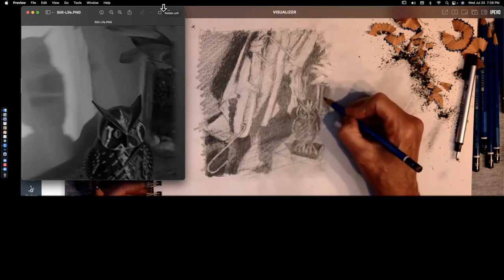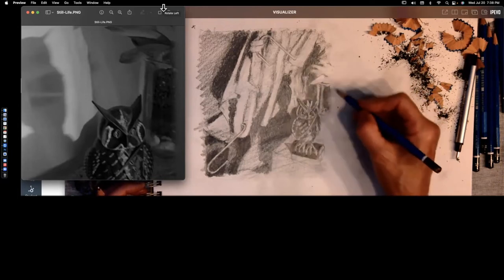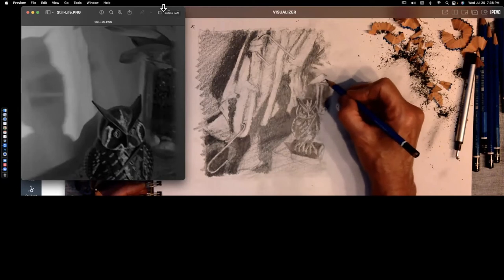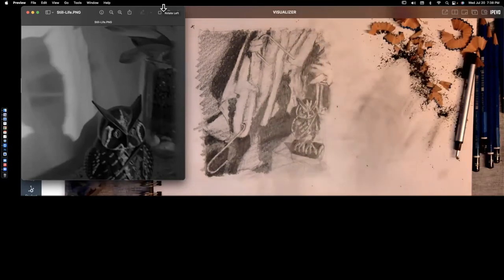And it's kind of textury, so you see how I'm doing the texture? I'm just rigorously moving my hand around and letting the mark look more like a texture. I'm just gonna pretend there's a leaf there because something happens there and I can't see it, so I'm just gonna put a leaf there.